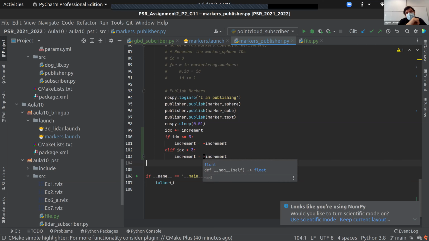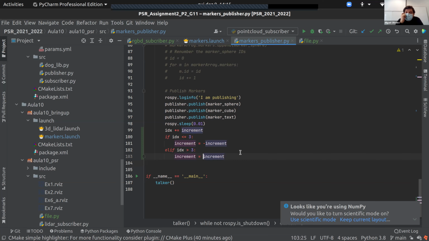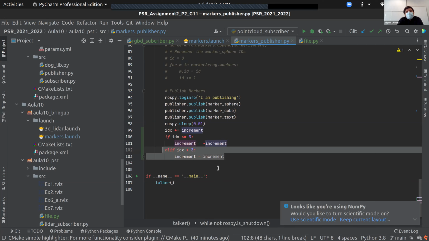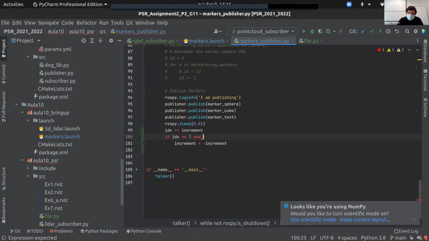Now the condition should be different, I think. If minus 3, less than 3. Because when it reaches the 3, it needs to come back. So the increment needs to be, if positive, it's larger than 3. Yes, exactly. Yes, if it's smaller than minus 3, that's it. So actually, what I do is a single condition, which says if index is bigger than 3 or index smaller than -3. Okay. Yeah, right. I'm not sure how to do the condition like this. Okay. Because in these cases, you don't need to touch the increment. You need to touch it in the other cases. So and increment. No, no.